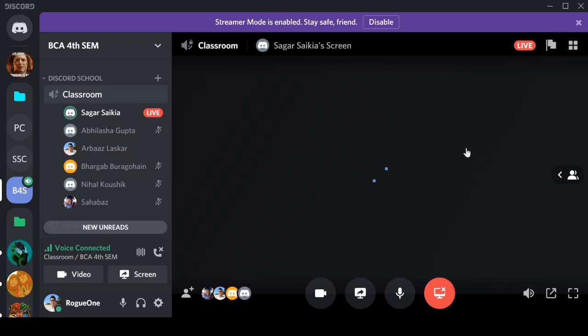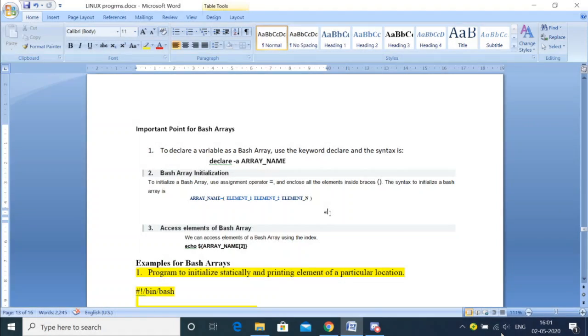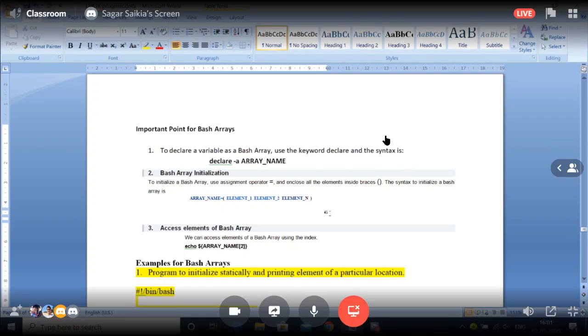Last class we had spoken about arrays. We had seen how they work. We have seen the syntaxes as well of arrays, and how loops work in arrays. If we have to retrieve each element, then we have to run a loop. How those loops work, that also we have seen. Okay, now certain things today we will see.